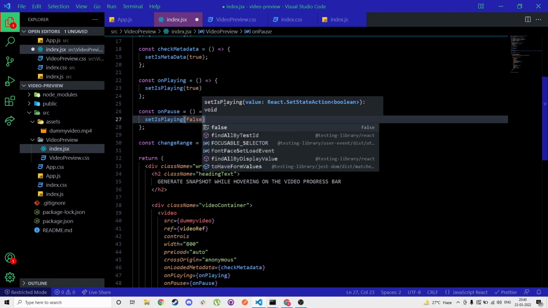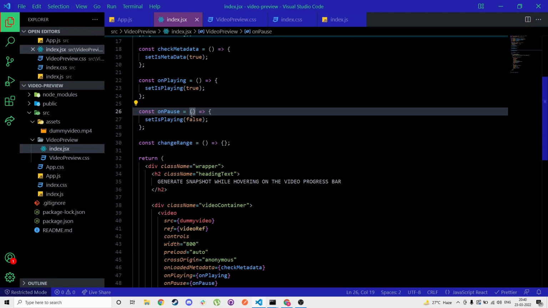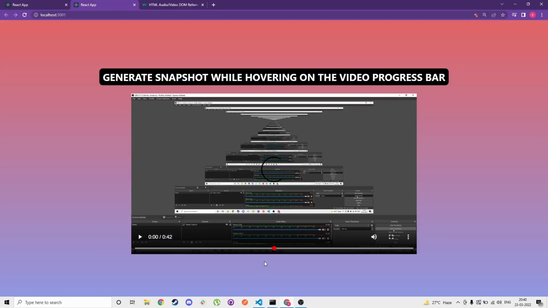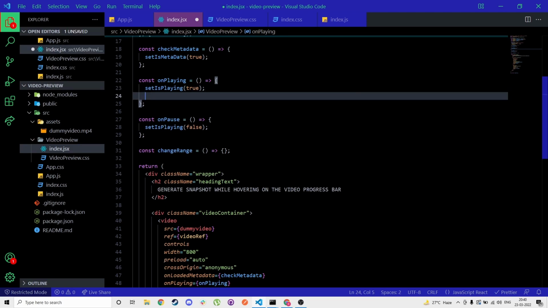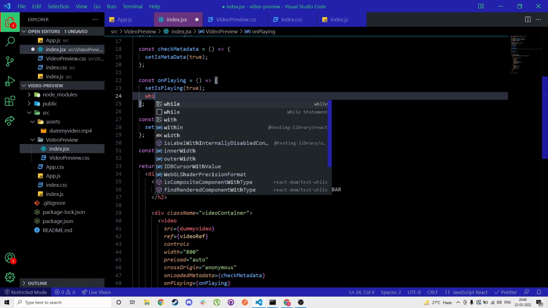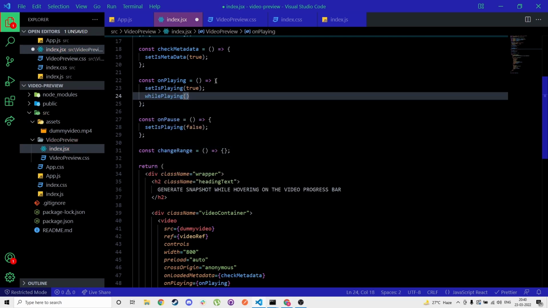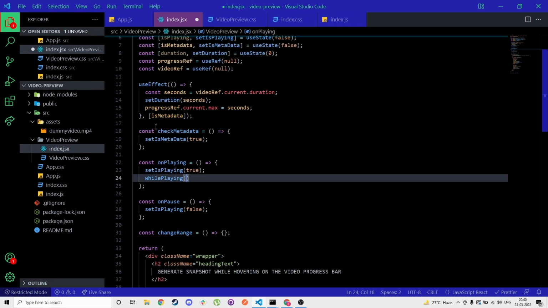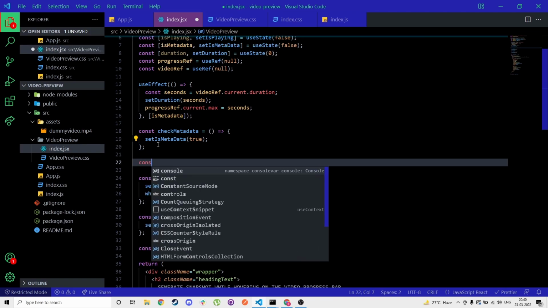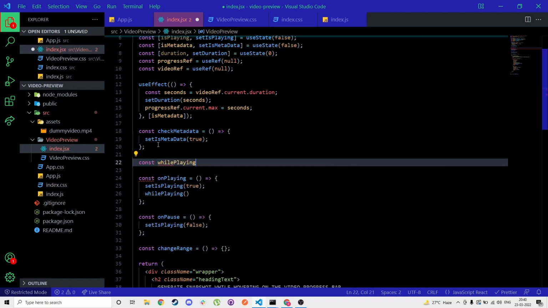So that's pretty simple. Now the thing we need to keep in mind is when we are playing, we want this thing over here to start moving, this knobby over here to start moving. So how are we going to do that? Let's go to our code. So on playing, what we can do is we can create another function called while playing. All right, so there's our function while playing, and then let's just create this function somewhere on top. Let's just create it over here, const while playing. I'm going to create the arrow function again.